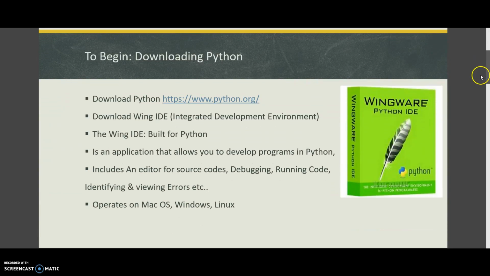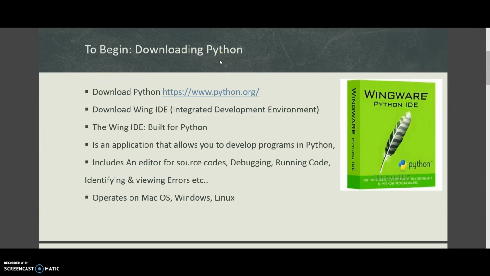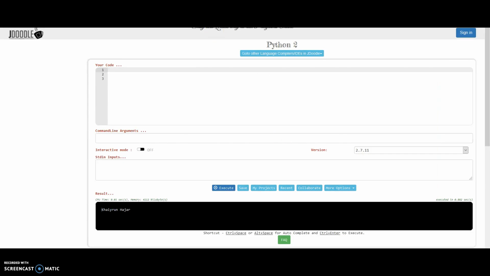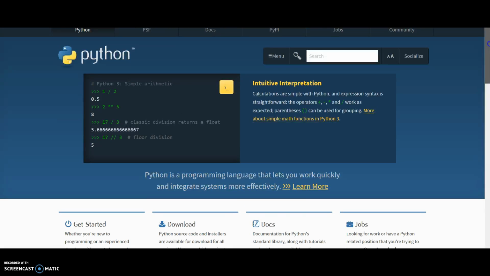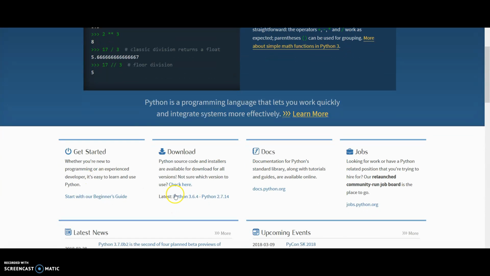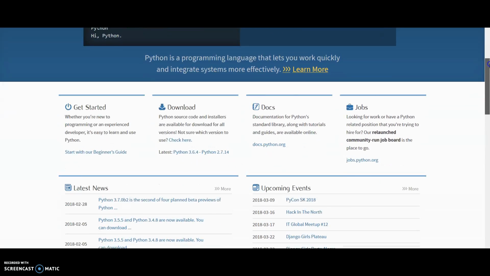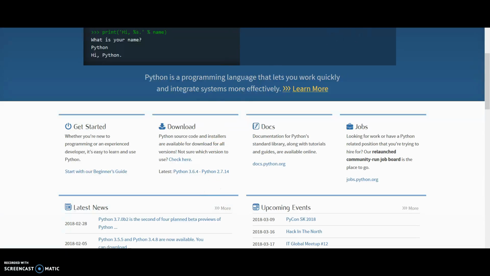So the first thing you need to do to begin is just download the necessary programs that you would need, and there are actually two. So you need an IDE and the actual Python. So what you could do is just go to www.python.org and you would get this page, and once you reach this page you have this small little corner which says download, and there are two available versions to download, and what you could do is just read through them and see which ones offer the features that you like. So after clicking that, you would just follow the prompts and go ahead.